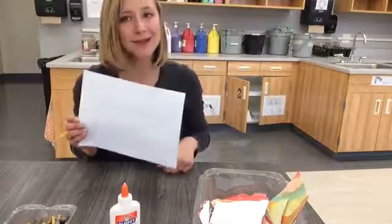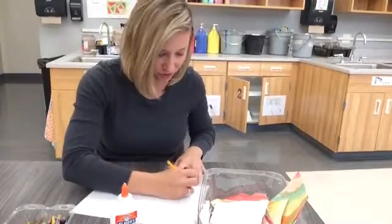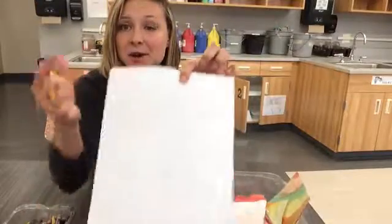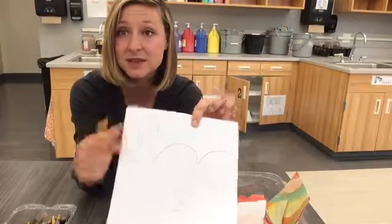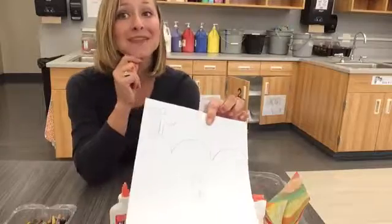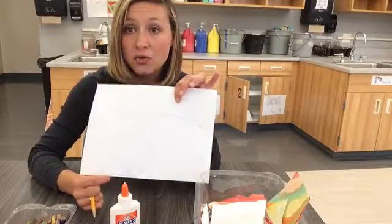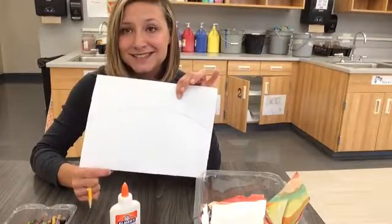All right, now next, I'm gonna draw a tree. Now, we all love to draw trees like this, with a nice, big, fluffy part on top. But that's a tree we see in summer because it still has its leaves. We wanna draw fall trees. So we're gonna draw a tree without leaves. And we want to make sure our tree is big. So I'm going to start my tree all the way at the bottom of my paper, not at the top, all the way it's going to touch the bottom.